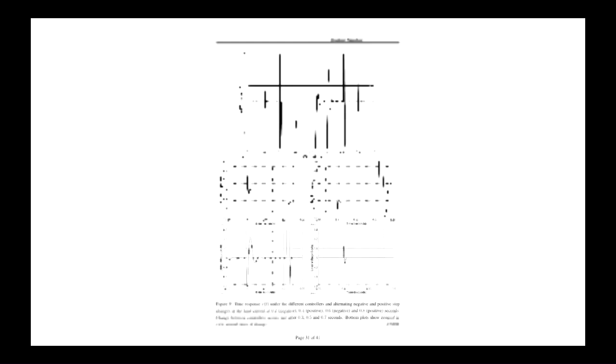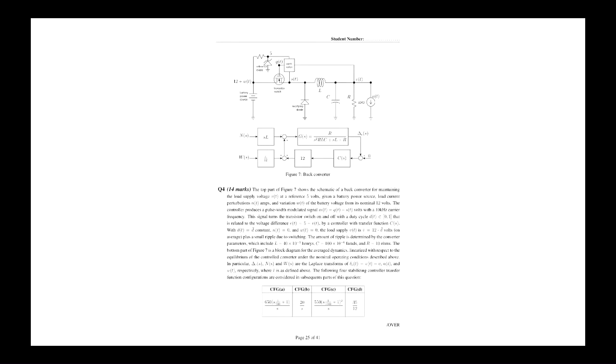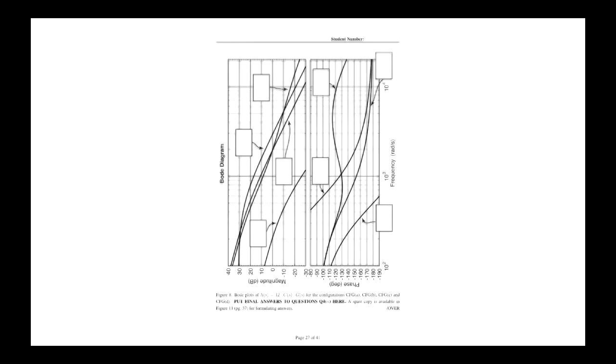So there's a similar setup in the exam this year. What changes is the physical system context, but the structure of the question is exactly the same. A lot is given to you in the exam, and if you know what things mean and you understand how to interpret them, you'll be fine. So you don't have to stress about how you're going to draw a Bode plot and get the crossover frequency exactly right. It's given to you.